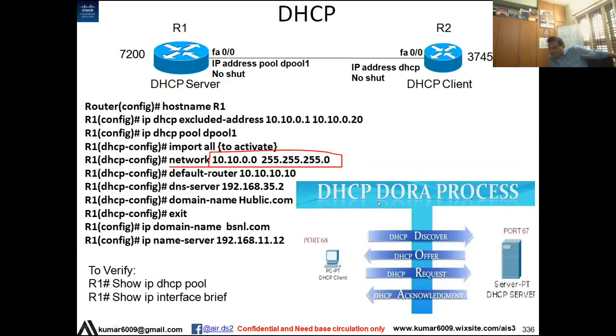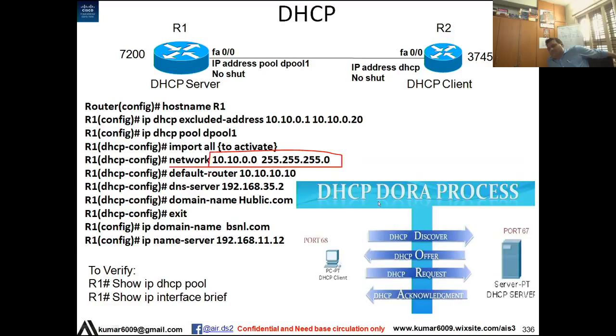All host bits are zeros, then it is network address. If host bits are zeros, then it is network. 2 power n is for what? Number of networks, sir. N is what? N is the number of network bits, sir.